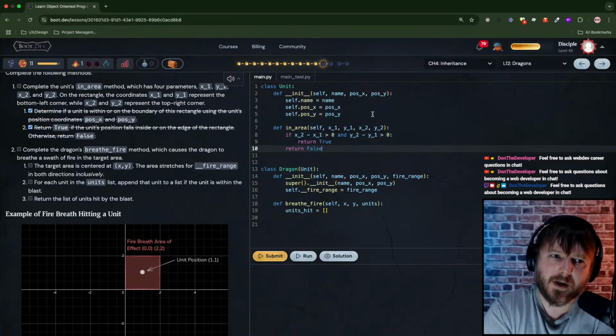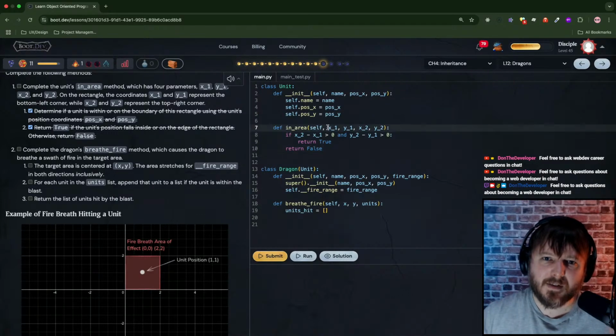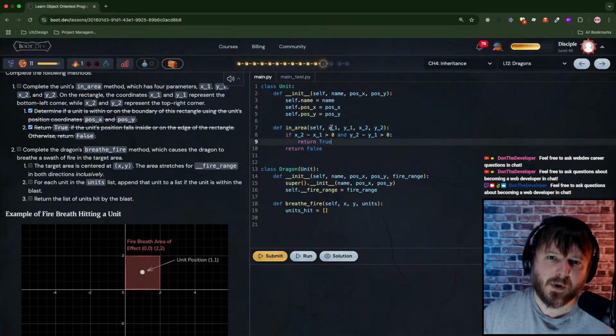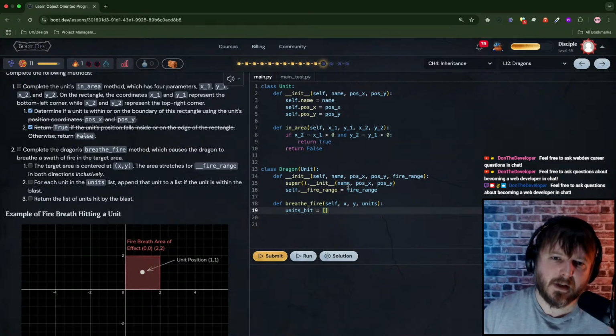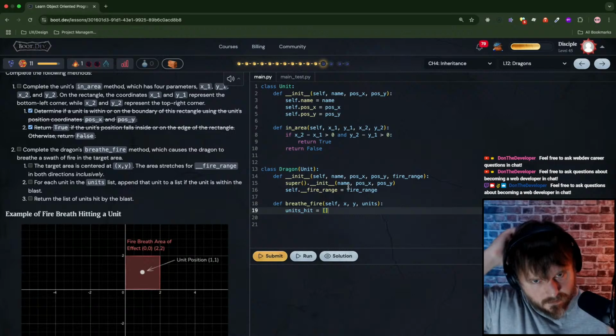It's going to be a square, right? Not a rectangle. So we got to use the fire range to be able to build these, and then we pass these in to in area to see if the unit is in this area.